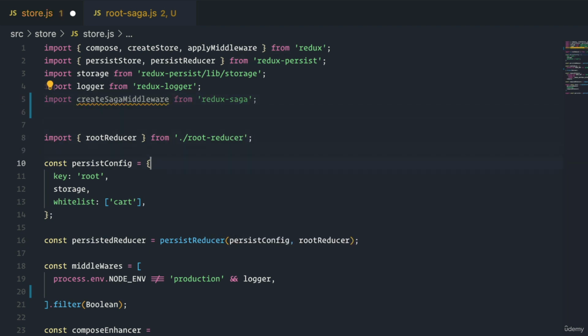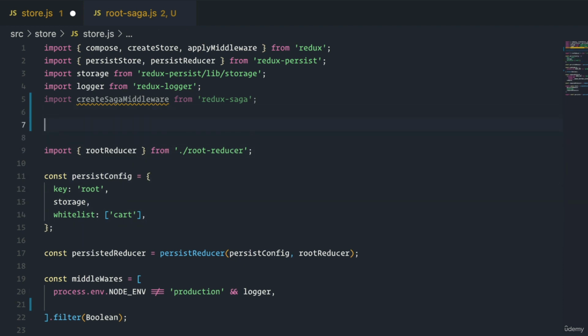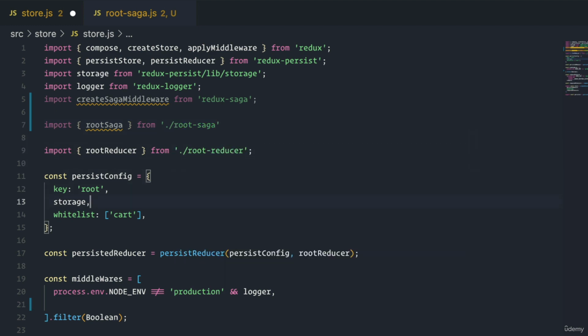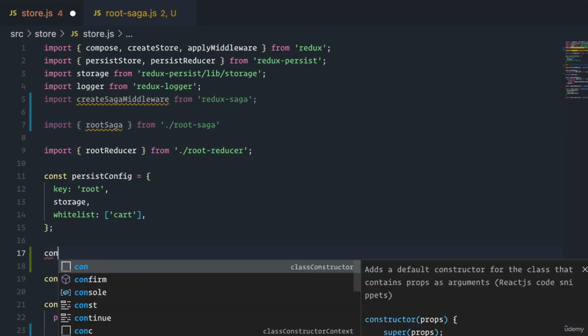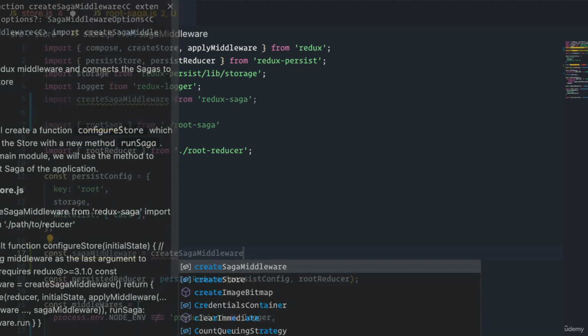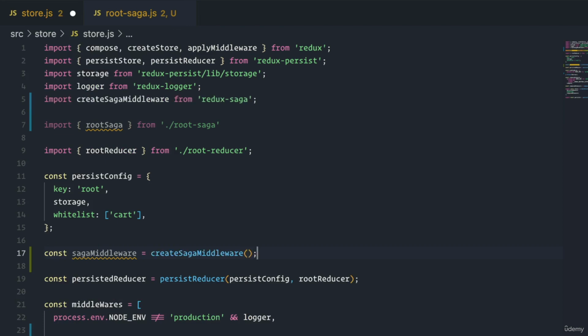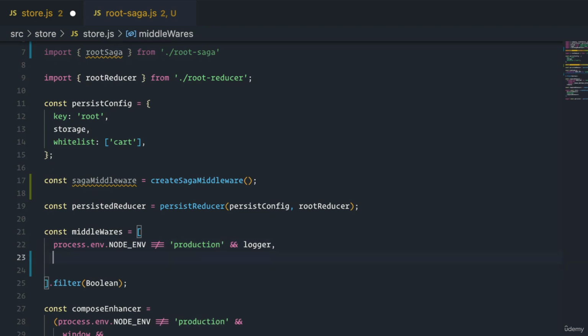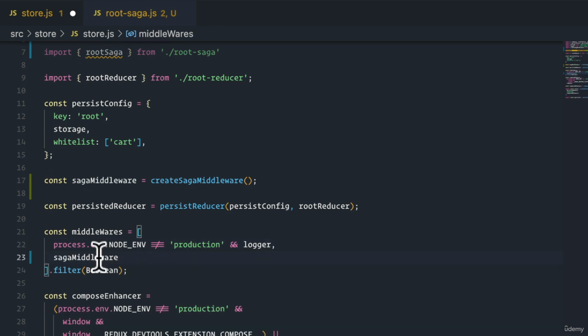With createSagaMiddleware, we are also going to need the root Saga to make it work. So let's import our rootSaga from our rootSaga file. Next, we need to actually create the Saga middleware, and this is where we call createSagaMiddleware. Then we put this inside of our middleware array.